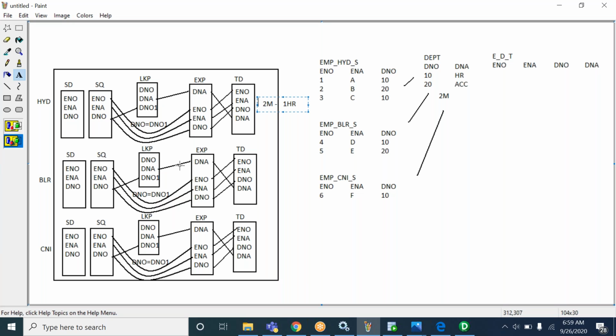When the second pipeline started execution, its lookup transformation will try to create a cache. But before it creates the cache, it will go to the cache directory and check if any cache is already available on the same department lookup table. Yes, the previous lookup transformation has created it. If the cache is already available on the same lookup table, the second lookup transformation is not going to recreate it.